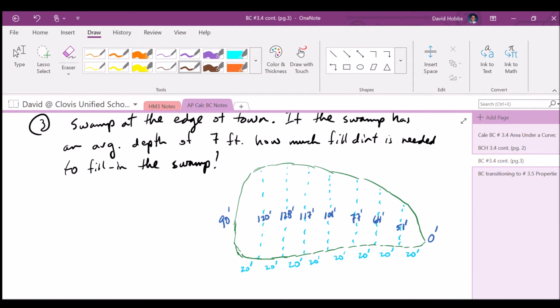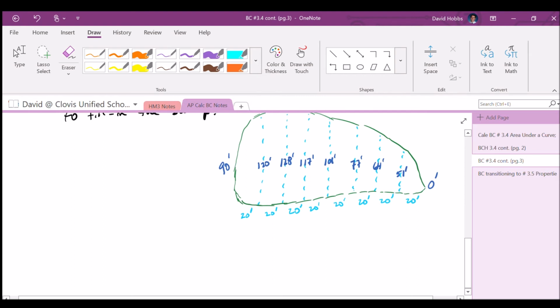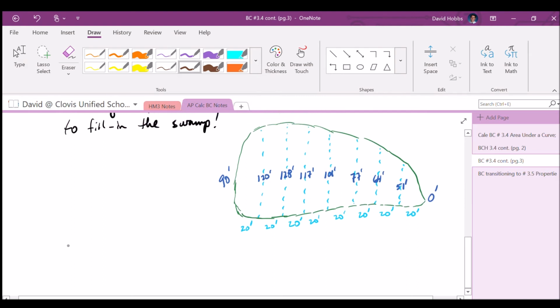Okay, well, what kind of shapes am I getting here? Am I getting rectangles? No, not really rectangles. It's more like trapezoids, isn't it? Okay, let's do the trapezoid method. Sometimes we go ahead and call it T instead of A. So there's a GCF of 1/2, and the delta x. Notice all my delta x's are 20. And then my heights, the first one and the last one are just one time, and all the other ones in the middle are doubled.